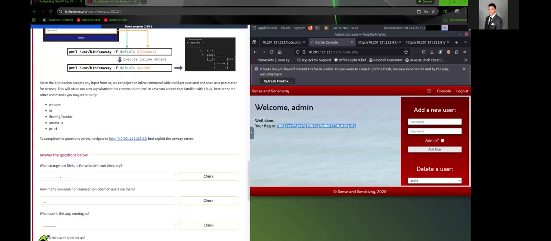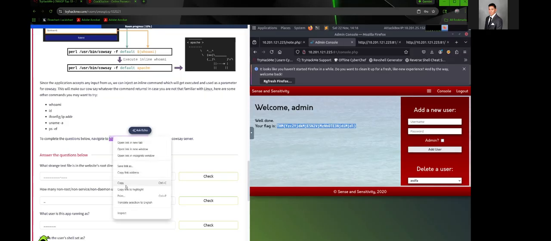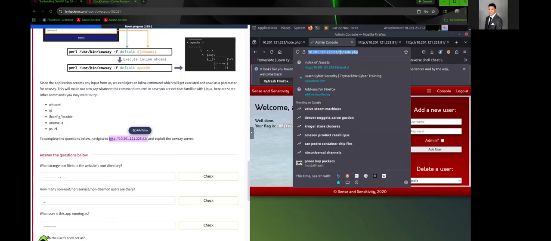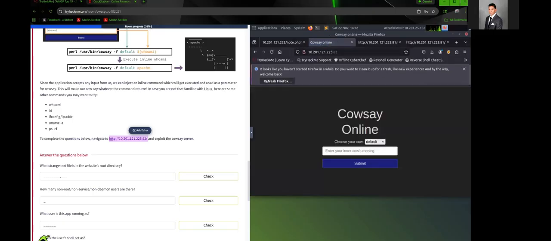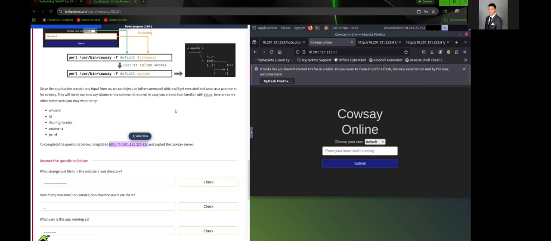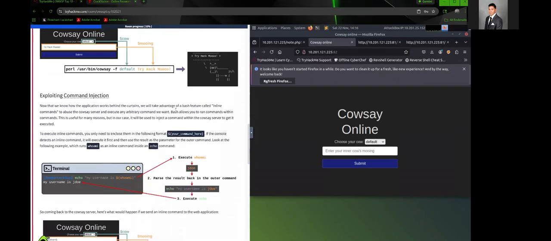All right, we're going to try this next challenge here. Add this IP address and port number. Come over here, drop it in there. All right, we can just enter in our commands. So what's this? Change text file in the website's root directory. Excuse me.